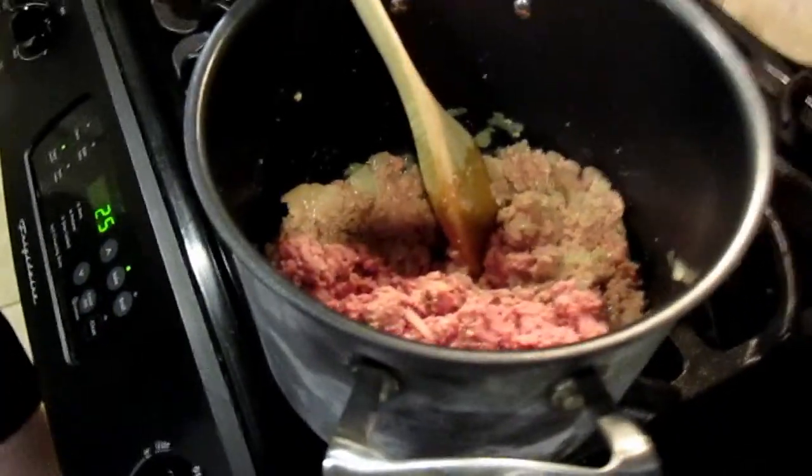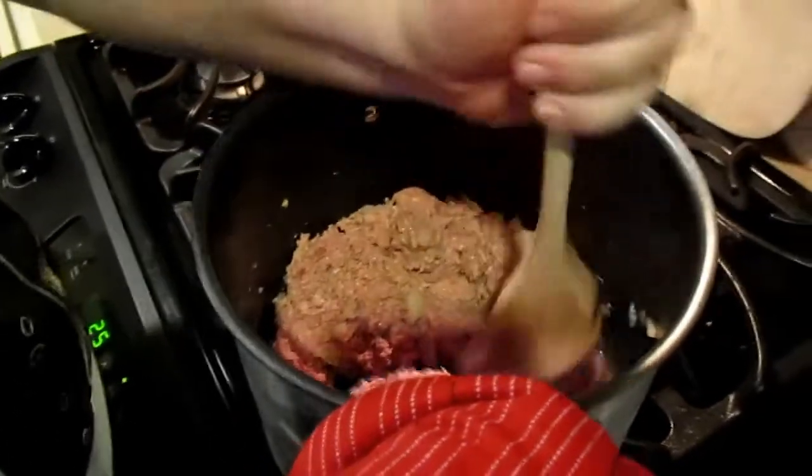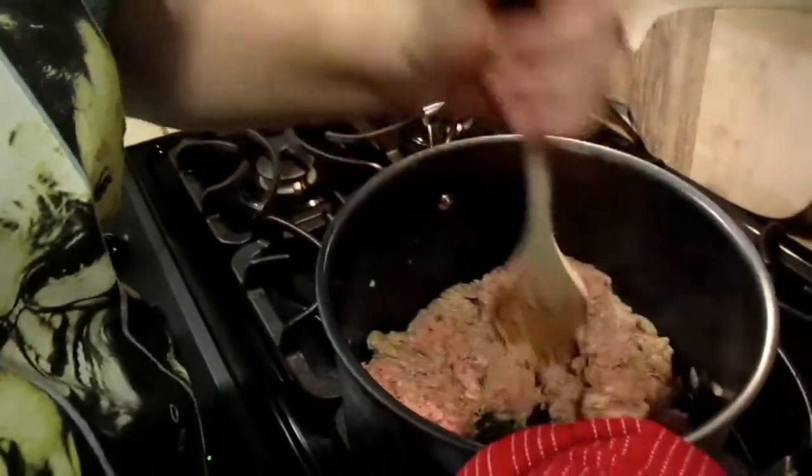So we're going to cook this until brown. And then we're going to add our sauces to it. That's the next part. So I will see you once this is browned down. We'll be back.